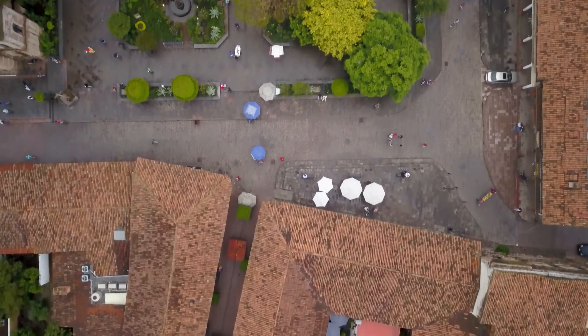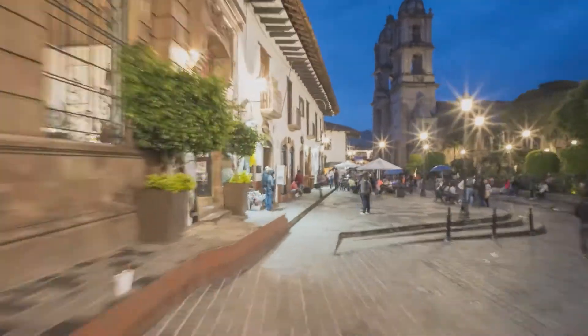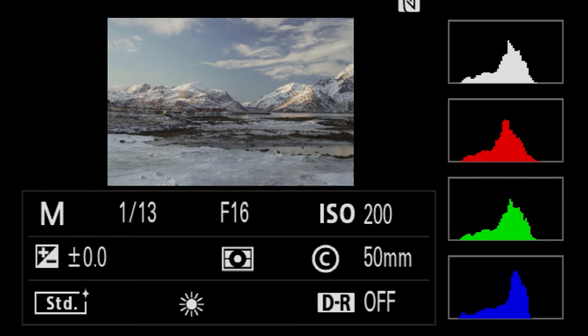Something very crucial before you really invest time is to make sure you have the best exposure possible. You want to make sure your highlights and shadows are showing exactly where you want so when you get back you can edit the file properly. I'll show you a picture I'd taken previously in Norway. I'll pull it up in review — it's a little bright — so I'm going to pull up my histogram and what's known as a highlight warning. You can see on the top of the glaciers it's flashing black, telling me I've overexposed and lost detail in the brights. So the flashing tells us we need to reduce exposure a little to get the balance. The next exposure I took one stop of light away and we've maintained the detail within that glacier, and on the left hand side it's still not touching the line — meaning the darker places still have shadow detail. When I go back to edit, I know I can see everything in every area and make this a really dynamic time-lapse.